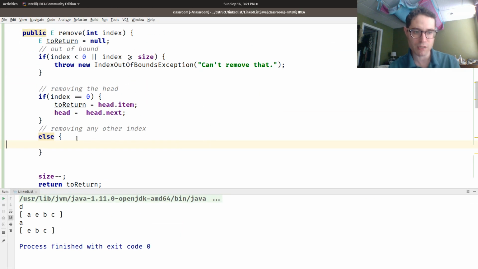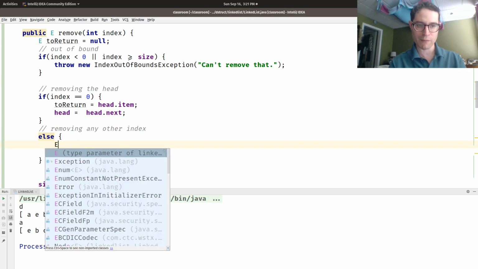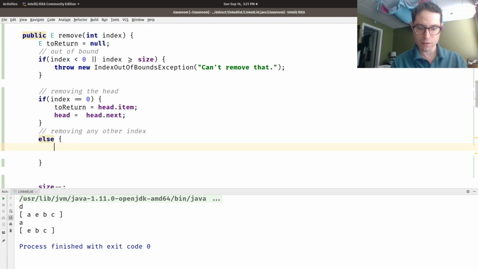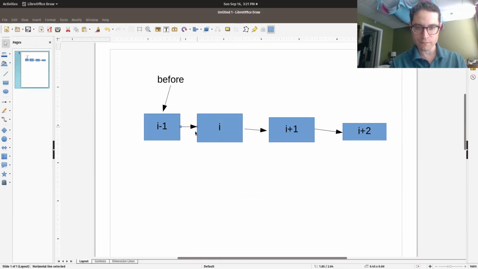So the first thing we're going to do is that we have to do two steps first. Just two very basic things. The first thing I need to do is I have to get the location of this guy, I minus 1, right?